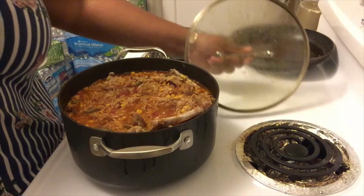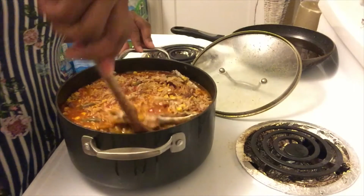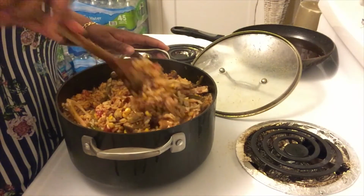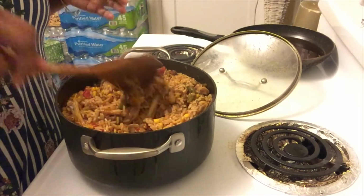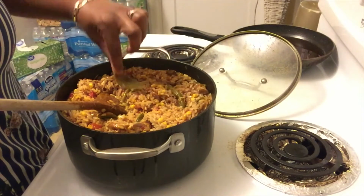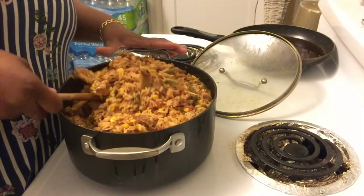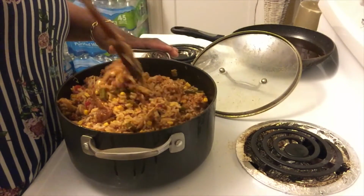All right, y'all. So I'm finished with the, I don't know what it is, stewed rice, chicken, not chicken, but turkey and rice. And this how it came out, y'all. So this what I got right here. There's the bay leaf. I'm going to go ahead and pick that out. And this how it turned out, y'all. So I know this is going to be more than enough to last us for about 2 days.